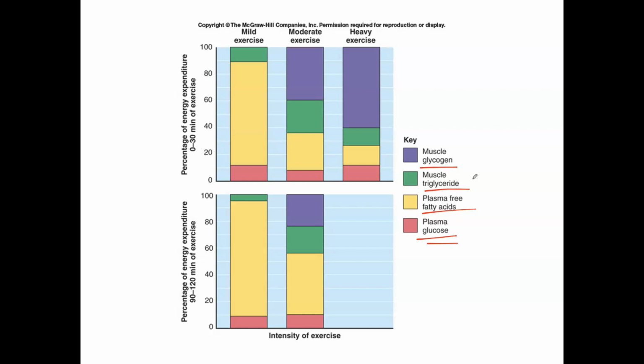And then, of course, a lot of our fatty acids are stored within adipose tissue as triglycerides, and then we'll access the free fatty acids when the triglycerides are metabolized. The most efficient way to produce ATP is going to be through aerobic metabolism. So aerobic metabolism is going to give us the most ATP in order to sustain muscle activity.